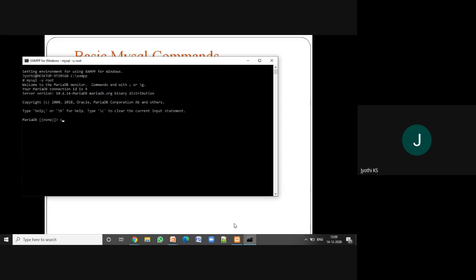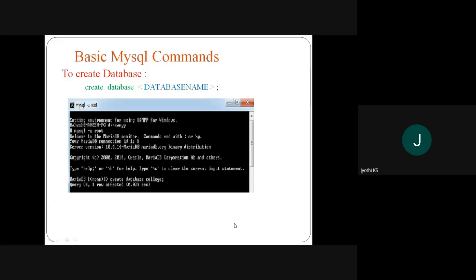Let me create the database. The database name is college. Let me create the CIT college database: create database CIT college, then a semicolon. Okay, it will create a database.